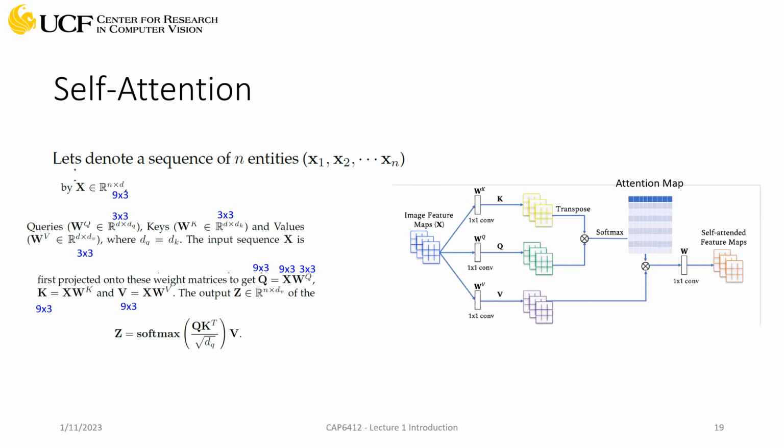So now we have Q and we have K. Now we'll do the K transpose. So K transpose will become 3 by 9. Now look at this. Q is 9 by 3, and this K transpose is 3 by 9, so this will become 9 by 9. And V we already know is 9 by 3. So therefore, at the end, we will get 9 by 3 after the softmax. So that is this one. In terms of matrices, that's actually the coding. That's what you will do.